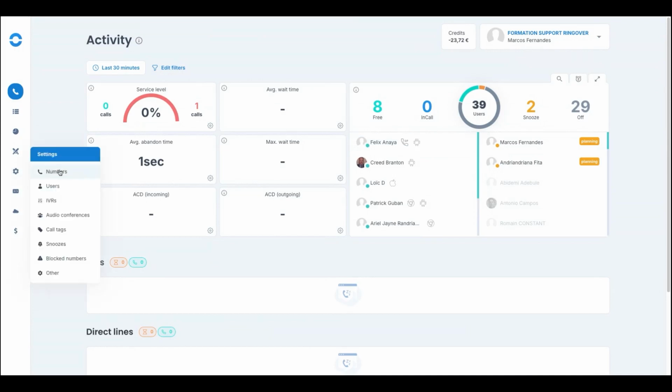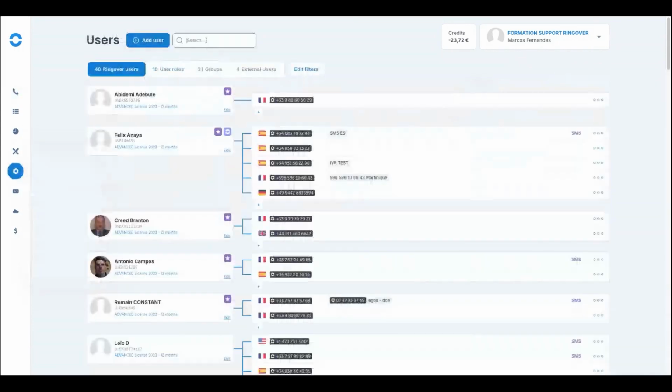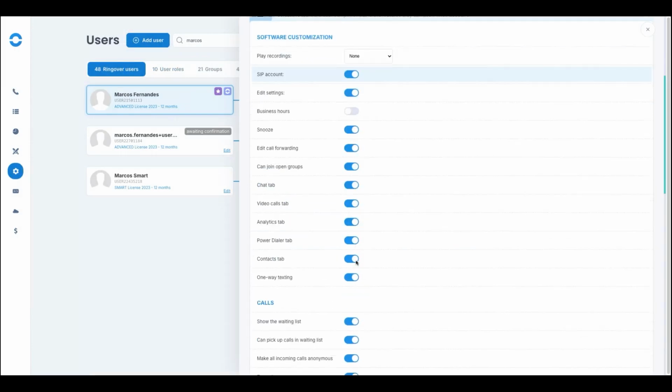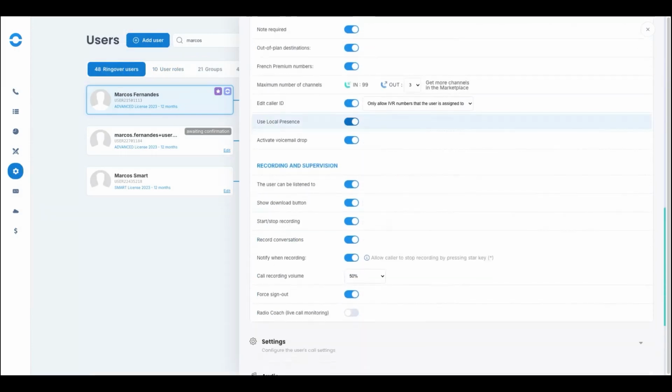And when you come here, let me show you again, in the permissions, this is the option. So if I activate this option, then I can allow the user to go to the activity page and log out all the other users from their devices. So of course, the user needs to have access to the dashboard.